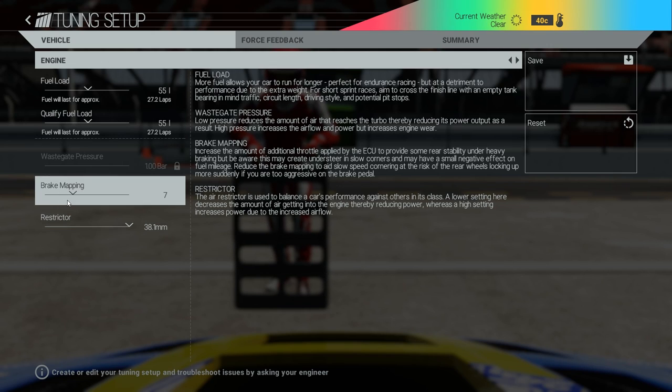Brake mapping. I did mention one weakness is the understeer, and although we won't have any help from the brake mapping with that, we can use a certain driving technique in combination with this to reduce the understeering in corners. What does the brake mapping do? If you increase the brake mapping, the engine doesn't brake the car so much. Well, that means the computer in the car applies a little bit of throttle, so the car engine, if you go off throttle completely, doesn't lose so many RPMs. That can help in certain situations.